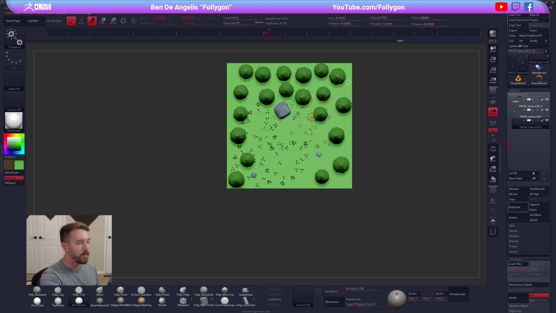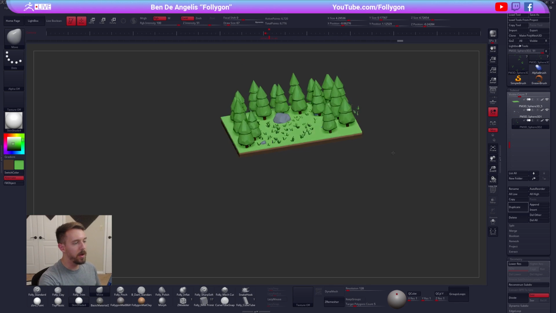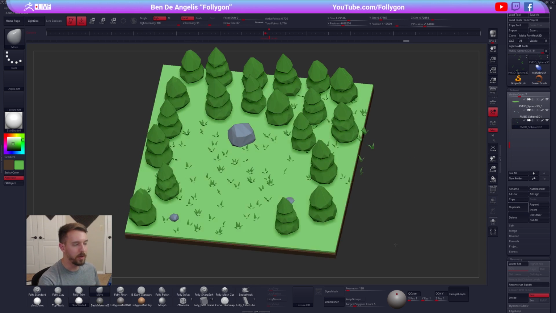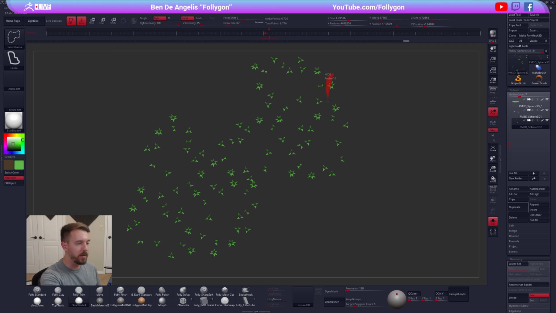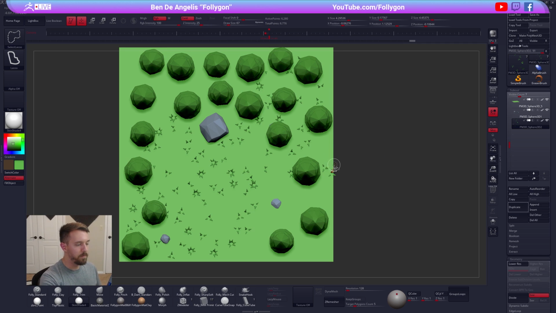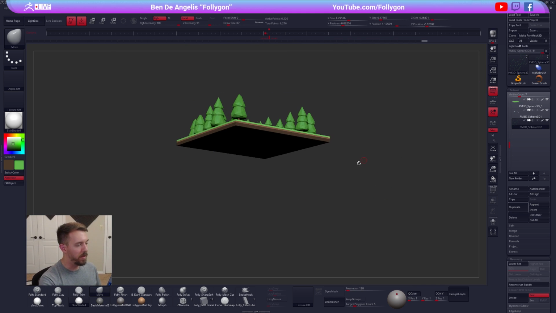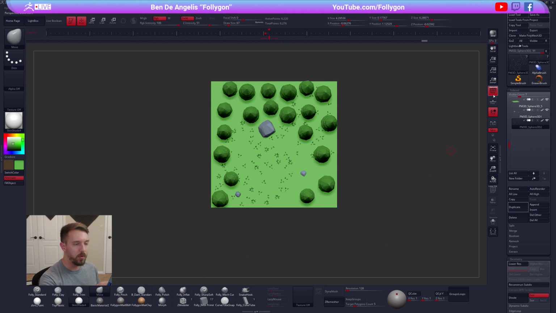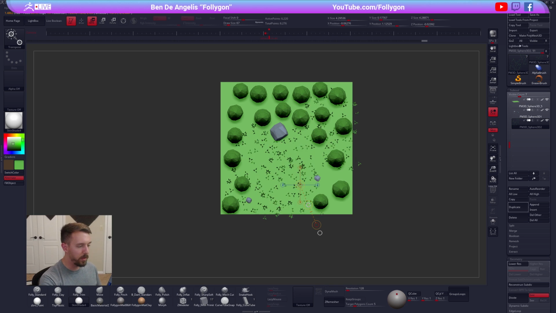Like I said, very easy and simple to set up, but what I recommend doing after you start to set up some of this stuff is that you go back through and clean it up, make sure that there's not a ton of repeating texture to the grass. There's not stuff that is interpenetrating your trees or anything like that. I think I'll do a quick little check to make sure that that's not happening too much, but just for the sake of time here for our demo, we will carry on.